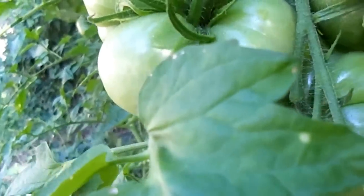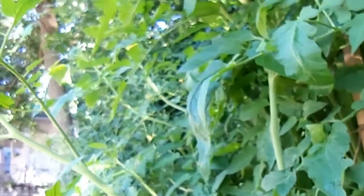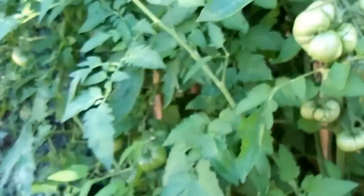And this whole area here, I trimmed back the branches because it's just way too far out from the stakes. I mean, this is just growing out over the sidewalk at this point. So I just have to be careful when I allow these to grow this way, because oftentimes these thinner branches aren't that strong. And this is a good argument for cutting suckers in key positions.